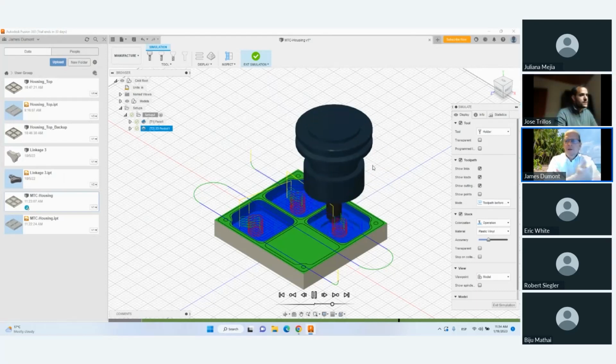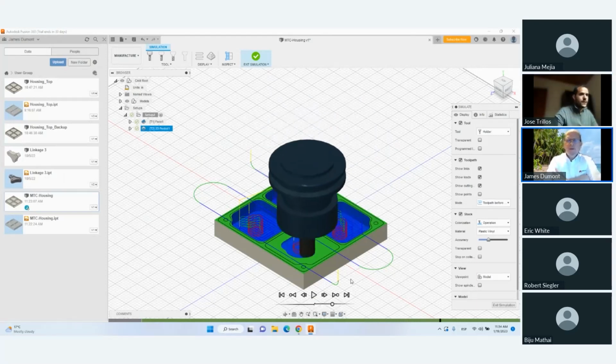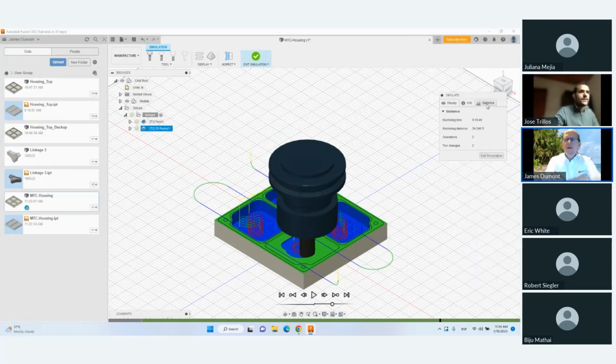Jose, can you click on your statistics tab on the simulation? In there, you'll see the time and linear inches. Right now, the machining time is 10 minutes and 49 seconds, so that you can start optimizing your tool paths. Maybe it's a half-inch end mill and it's only going down 100 thousandths. Maybe we can go down a quarter inch. That would reduce the time: less steps, more machining. And these tool paths have strategies to really optimize the tool life. It's always going to try to maintain the proper percentage of engagement between the tool and the material.